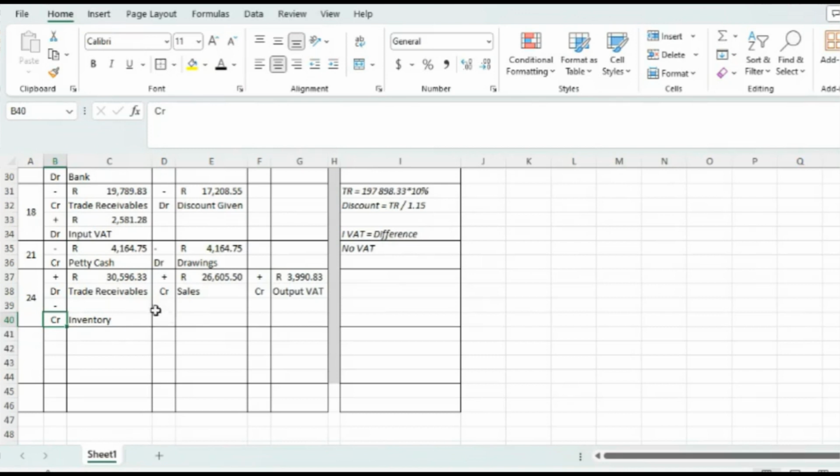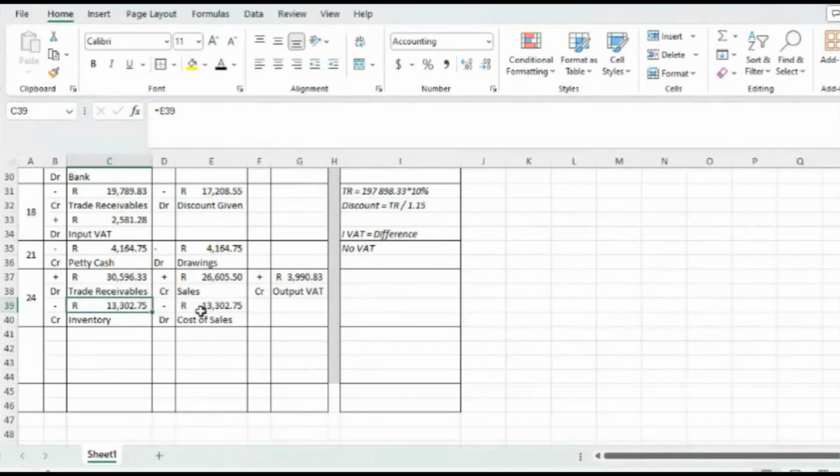Before we know what that amount is, we first have to calculate the cost of sales that is going to be debited, and it is treated as an expense. And they gave us the markup. The markup was 50% on sales. So we can just multiply it with 50%. Here they said it was 50% on sales, so we say sales multiplied by 50%. It was actually 100 minus 50%, but it doesn't matter. So that's the 13,000, and it is the same amount that comes here.